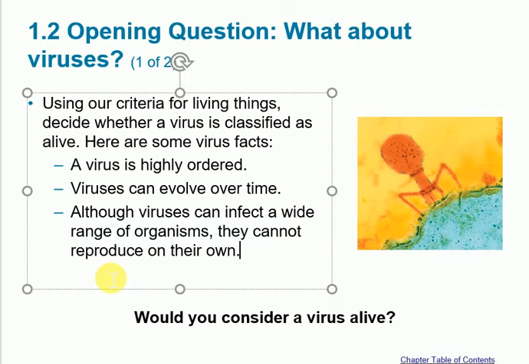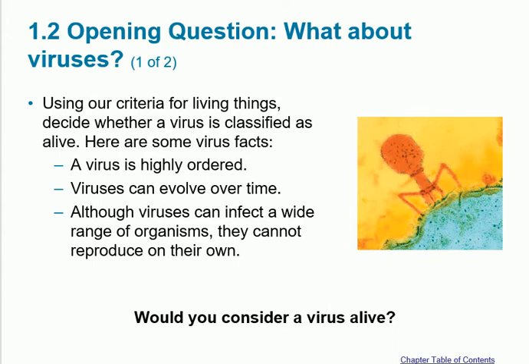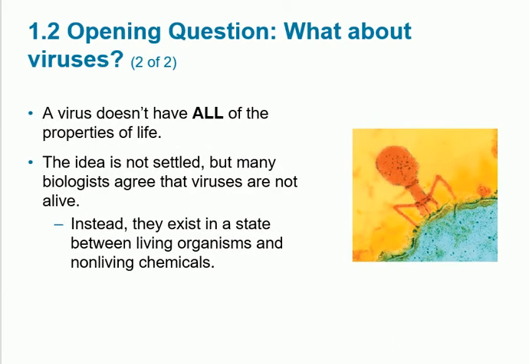Can the virus reproduce on its own? No, they cannot. They can use other cells, other machineries, yes, but this is not their own. So the bottom line is the virus is not considered alive, even though there is a lot of debate about that between biologists. Some of them will say, okay, as long as it can reproduce, that should be fine, and others will say, no, it cannot reproduce on its own.